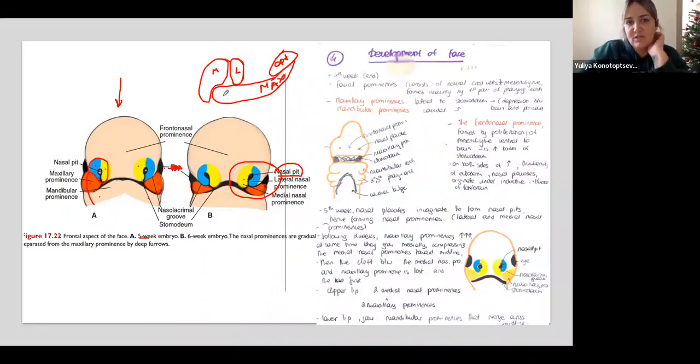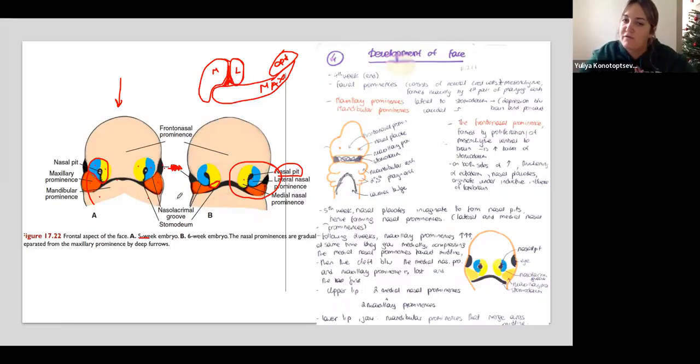So it's not just sitting on the top of the maxillary, it's also kind of sitting in front of it, right? So do you see this part? This part of the medial is very important because it is located a bit in front of the maxillary. And what is this opening right here? This is, of course, your nasal pit, right? So this part right here, this is the nasal pit, the opening into your nose.